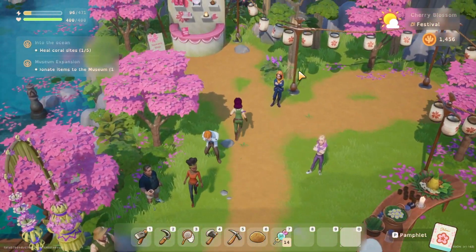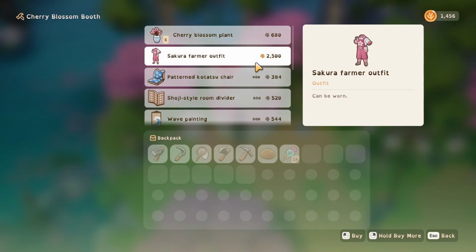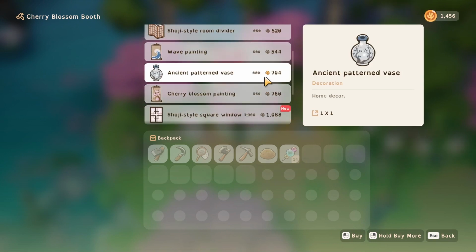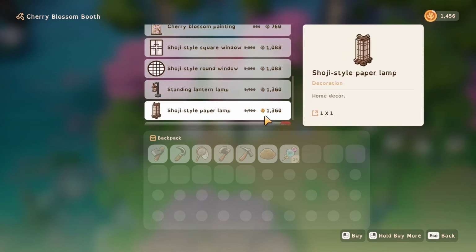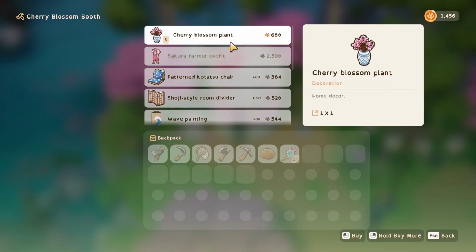So now we should be able to come up here and buy some, ooh, an outfit. Cherry blossom plant, home decor. Kotatsu chair. Shoji style room divider, wave painting, ancient patterned vase, cherry blossom painting, shoujo style square window, round window, standing lantern, paper lamp, pyoko rug. Okay, so all these are house decor.